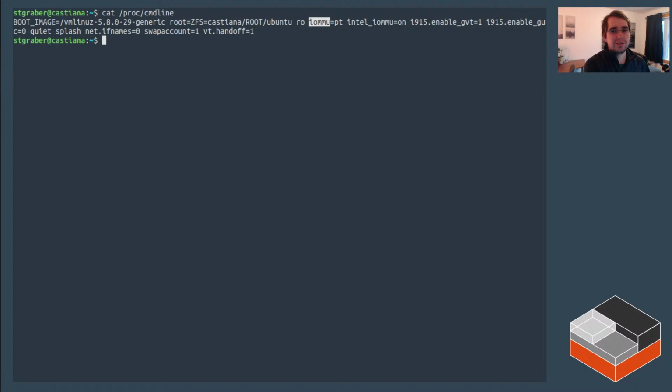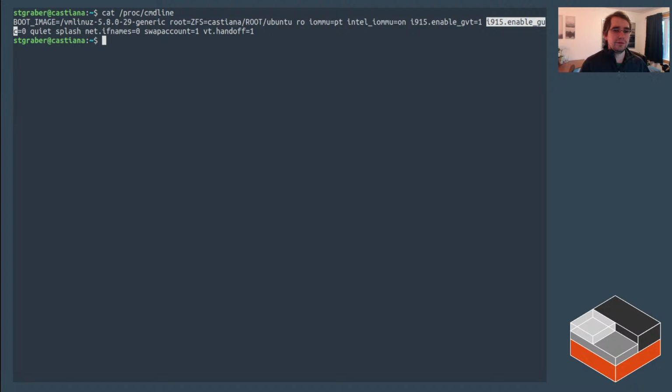It's an Intel machine, obviously, so I've got IOMMU enabled and Intel IOMMU enabled. This is a requirement for any kind of PCI pass-through, so you need that anyway. And then you need to enable the Intel virtualization options, and you need to turn off GUAC. I don't remember what it stands for, but if it's on, it conflicts with GVT. So you need to do that.